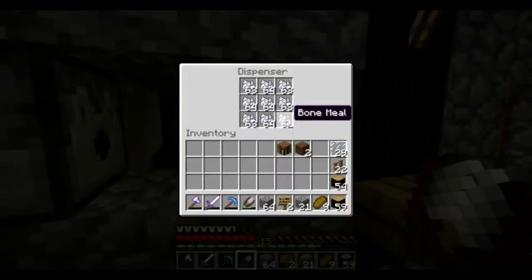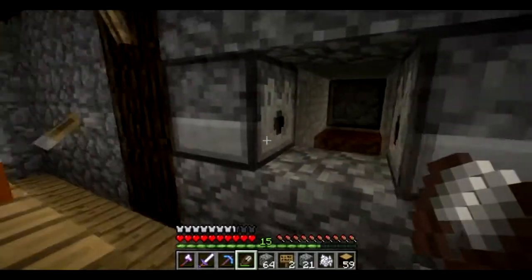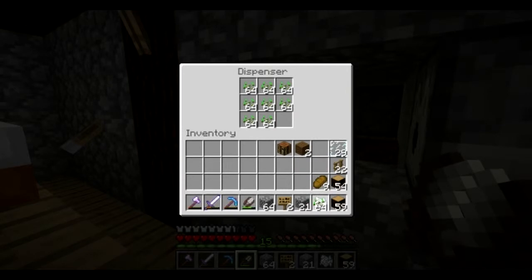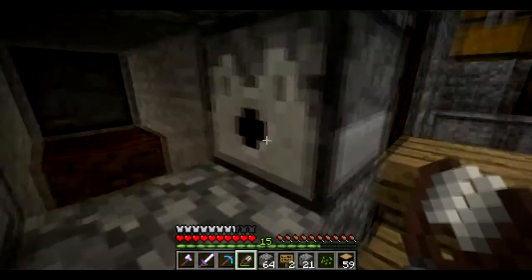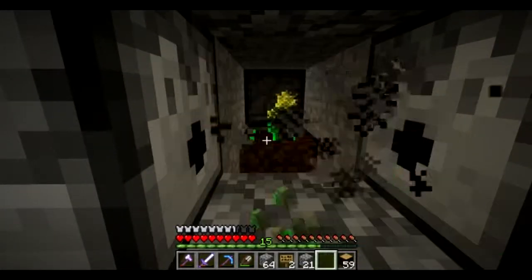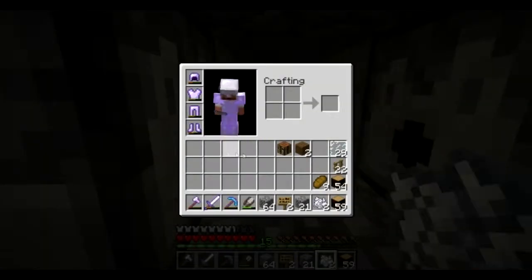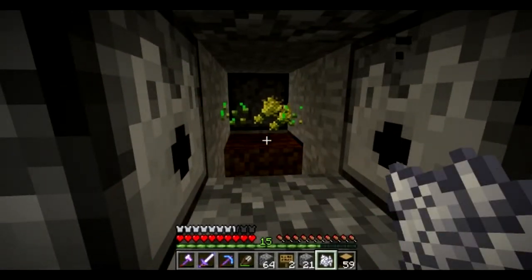Let's check to see if the bread machine still works. I only needed one. And actually, I need a seed instead of a bone meal. We can drop that back off. And the bread machine is now broken.